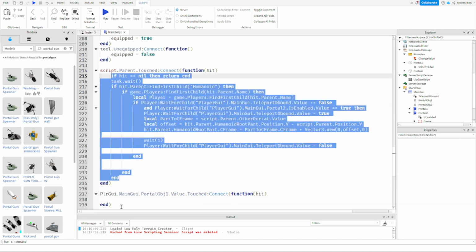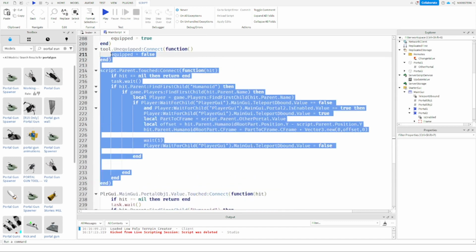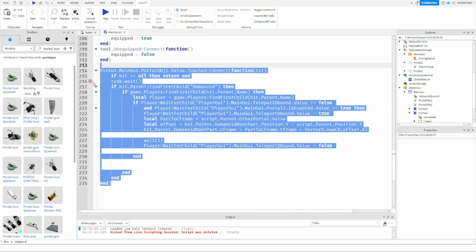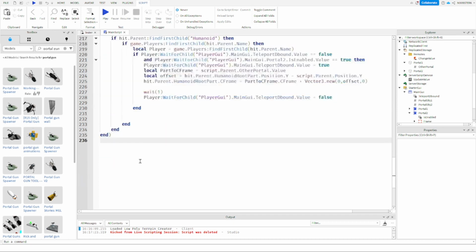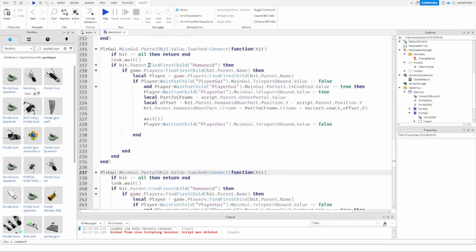We'll just copy this. And do the same for number 2, and we will read through this really quick.